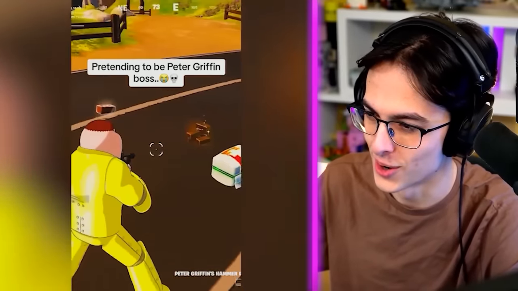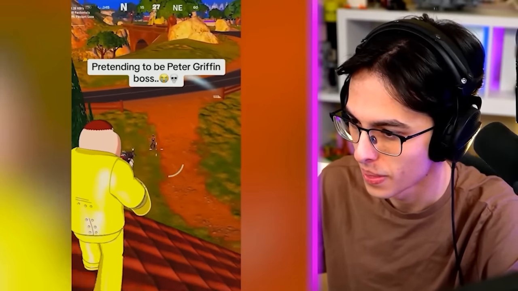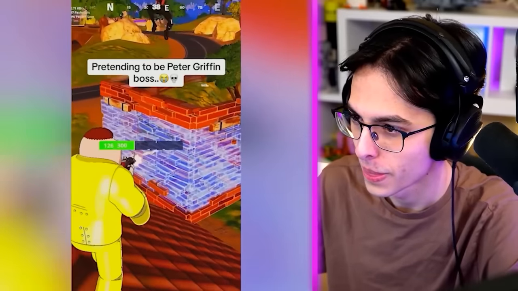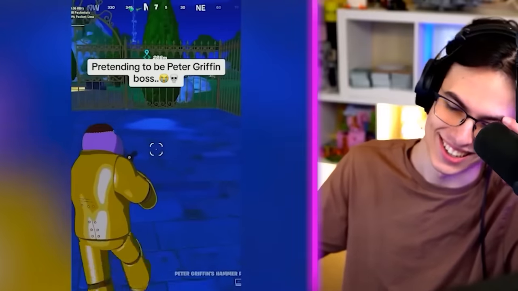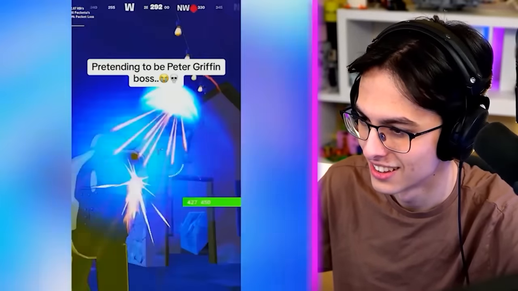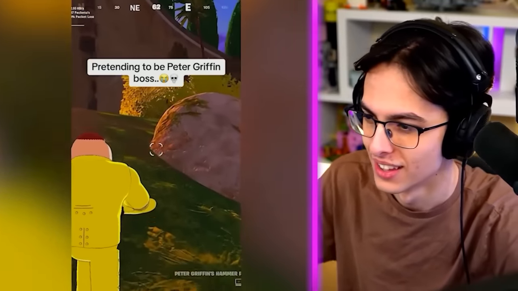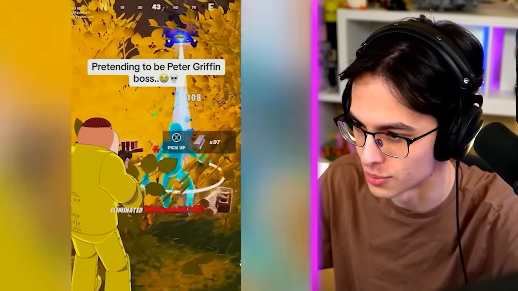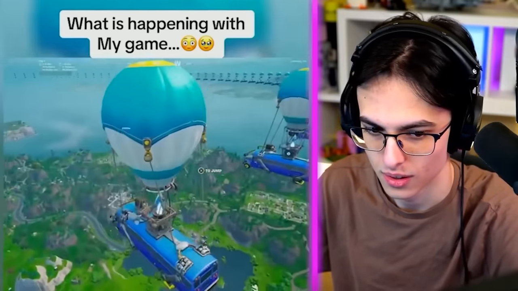This is fake. There's no way. They're not even shooting him from a distance. They all go up, like, literally inches away from him. Nah, this is 100% fake. Bro's doing this in playground. They're all doing the same thing, running right next to him and waiting to shoot him. Bro, Fortnite kids do not play like this. They'll shoot the Peter Griffin boss, like, 900 meters away. What is happening in my game?